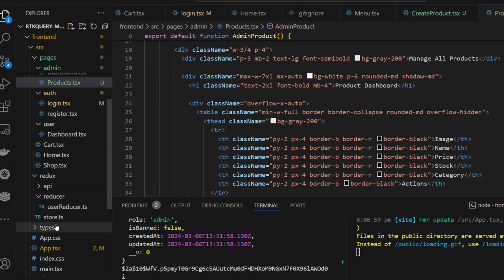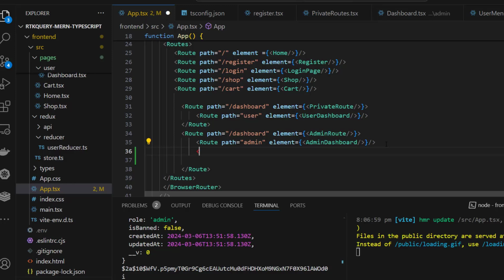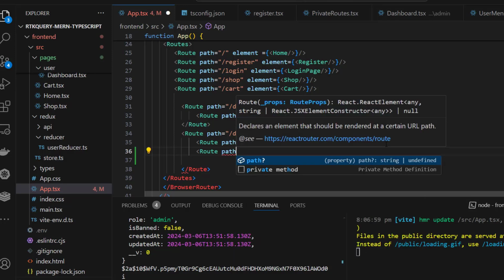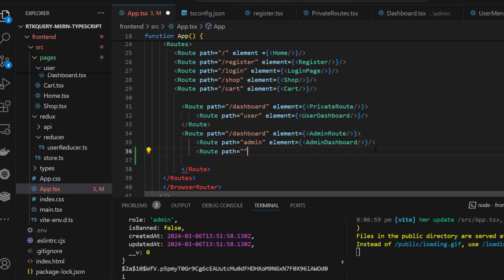Okay, and for that we need to attach two files in App.tsx. Okay, so Route, path, element equal to, so what we need, create product, right?